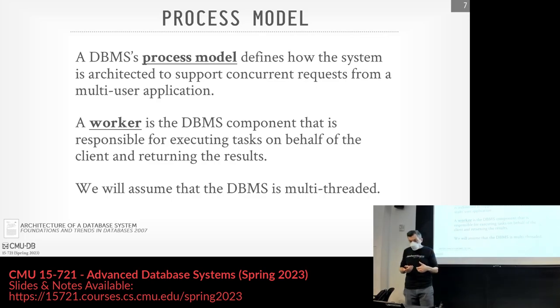And I'm trying to use the word "worker" as much as possible during this lecture, but I've already slipped up and said worker thread, right? You just think of the worker as some resource that can execute tasks, execute machine code for us, like a process or a thread. So all the things we'll talk about today, it's actually not going to matter whether it's a process-based worker or a thread-based worker, but for all the systems we'll talk about this semester, just assume that they're threads. Nobody's building a modern OLAP data system today using the process model. Everyone is using threads, unless you fork Postgres, which a lot of systems do.